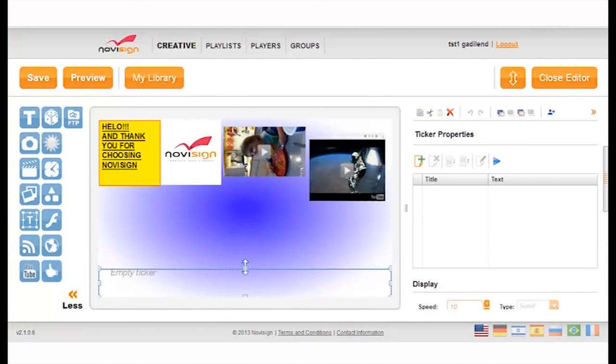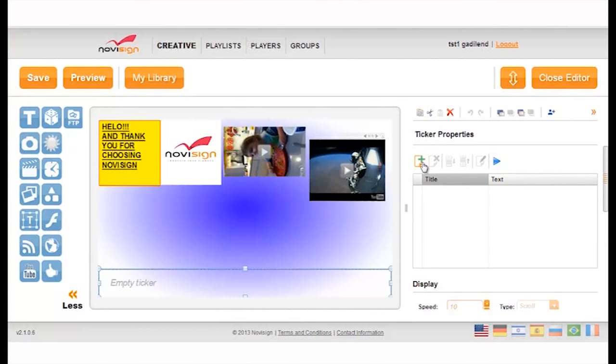As you see on the property of the ticker right here, you have the content. To add the content, by pressing on the paper with the green plus, you can delete it right here. You can see the demonstration, the preview right here.